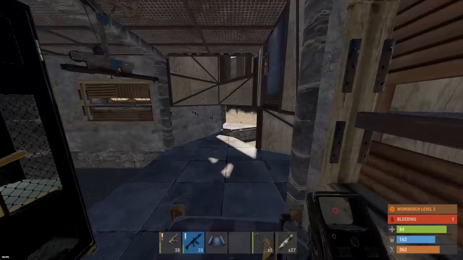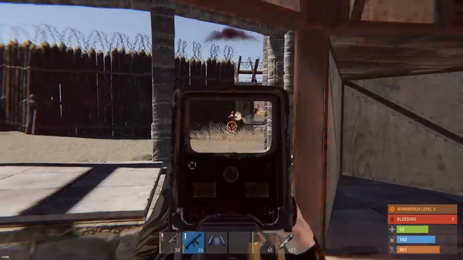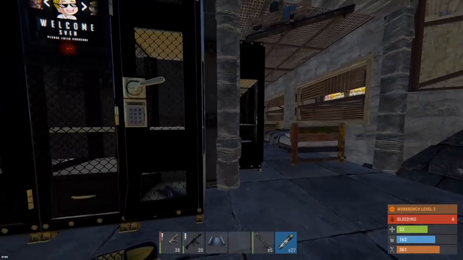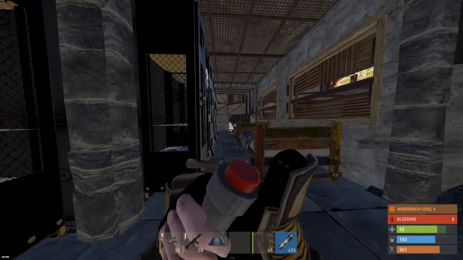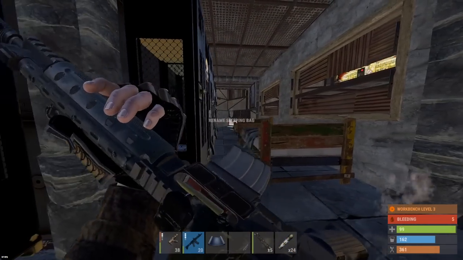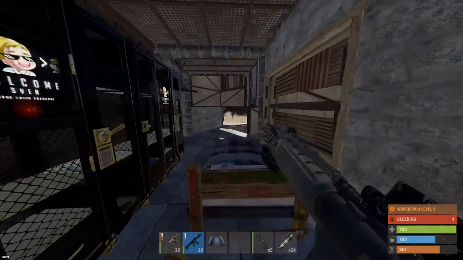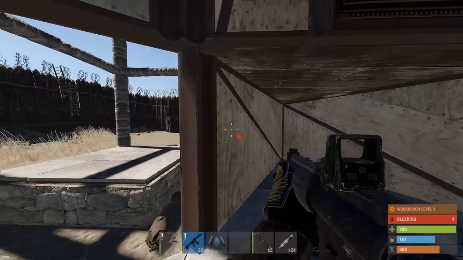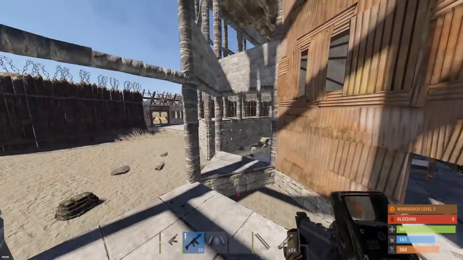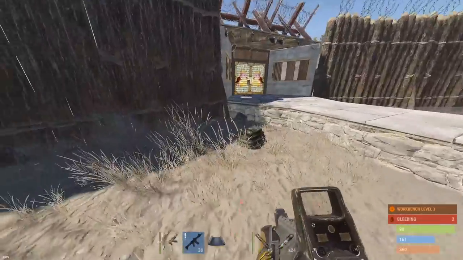Wondering if we killed one of them. Did we get them all? Yo, I'm kind of shaking right now. Let's see if we got them all. Okay, we got them both, guys. Let's go. We can get out of here. 50,000 sulfur.